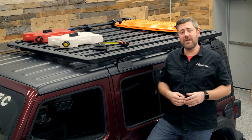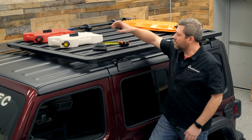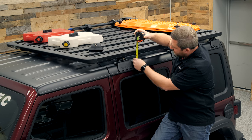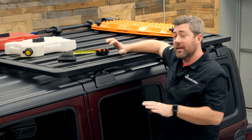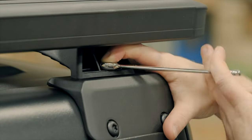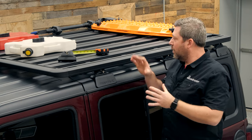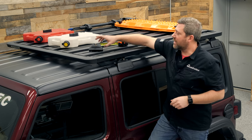You have a couple of mounting feet options for your Pioneer platform. You can choose from either the RCL low profile mounting feet, like currently installed on Matt's Jeep, or the RLT quick release mounting feet. Looking at the low profile legs, they keep the entire Pioneer platform sitting at just about four inches off the roof of the Wrangler, keeping an extremely low profile once assembled and installed. They've also got security in mind, with a keyed panel that you remove to reveal the hardware securing the foot to the Backbone casting. The low profile mounting feet are designed to be a semi-permanent install, and it will require a little bit of work to remove the rack from your Jeep.